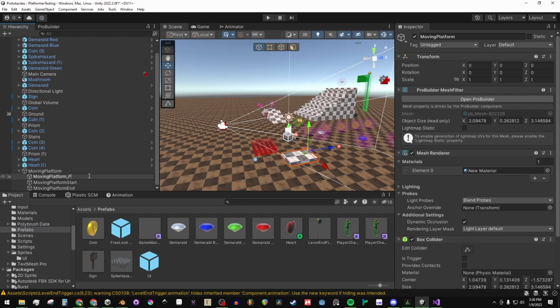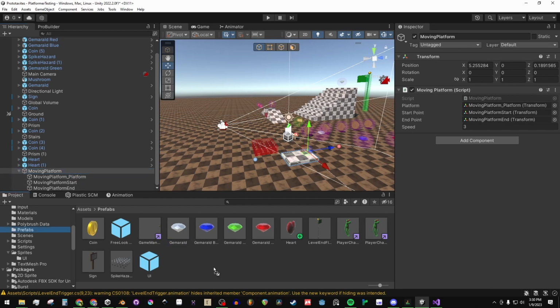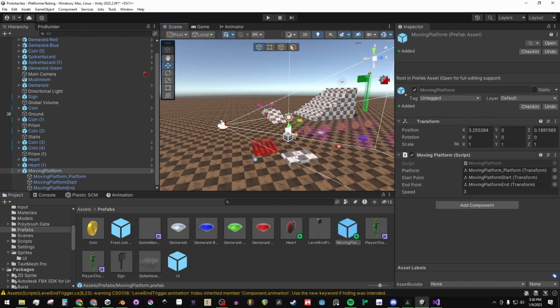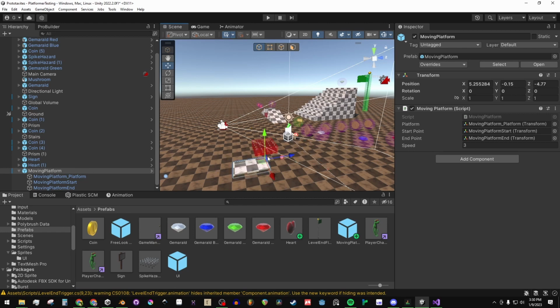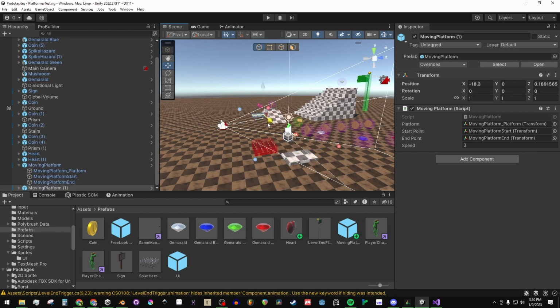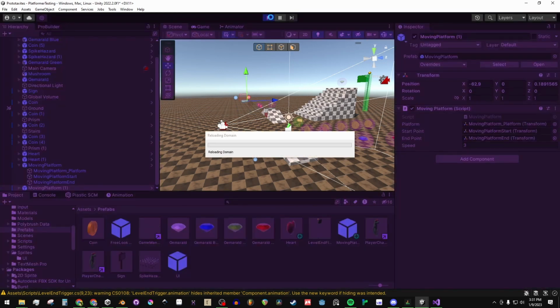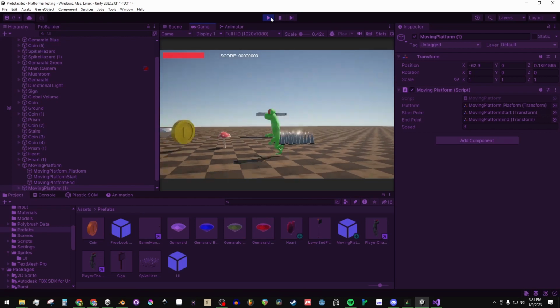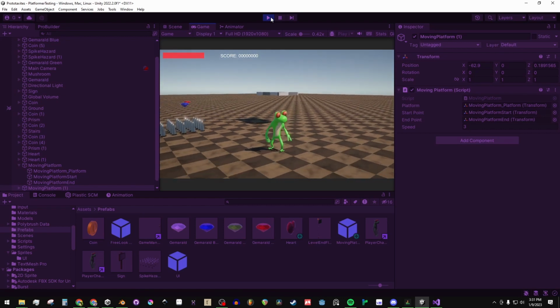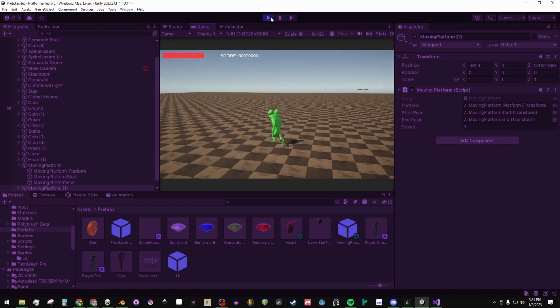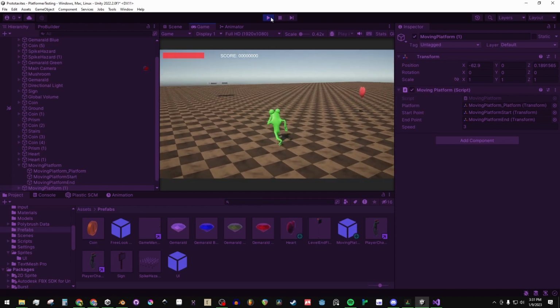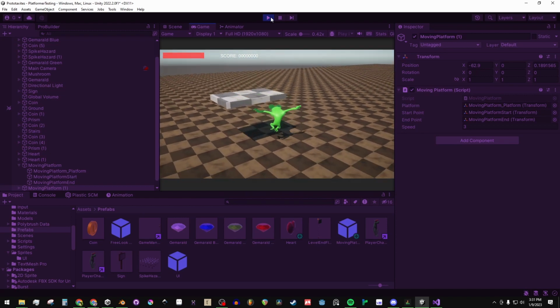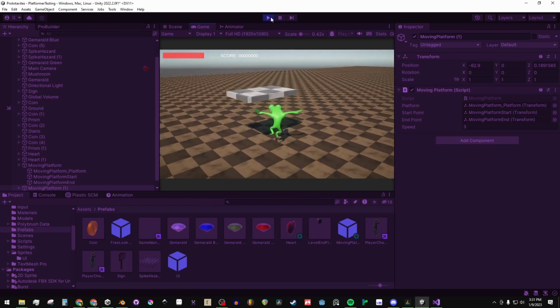I'm just going to say moving platform underscore platform, so I can move this whole thing around. I can duplicate it. Cool.